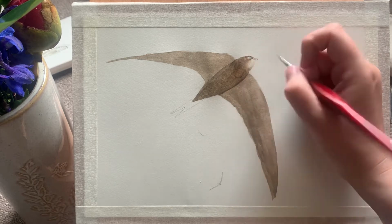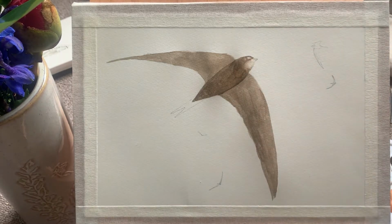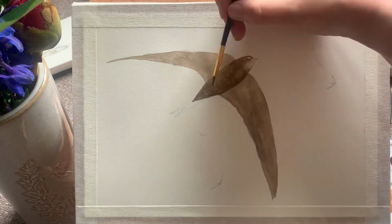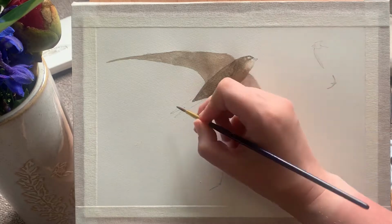I wanted a little bit of brown colour seeping, diffusing into his white throat patch, but you can see here that I'm actually using the brush and my fingertip to just push some of the paint away from his little throat there, and then carrying on, beginning to layer up some darker brown in the bird's body.